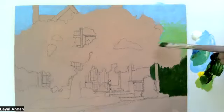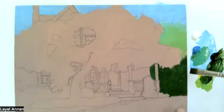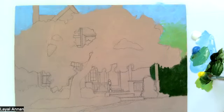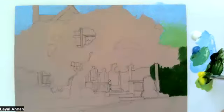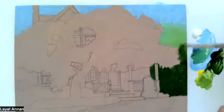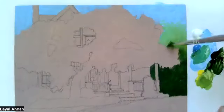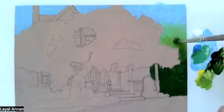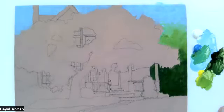So this tree, I think, is going to come over to the edge of the canvas, so I don't have to, well, I can connect them a bit. I'm using sap green now and yellow. Come here and just kind of soften this transition. That's good.